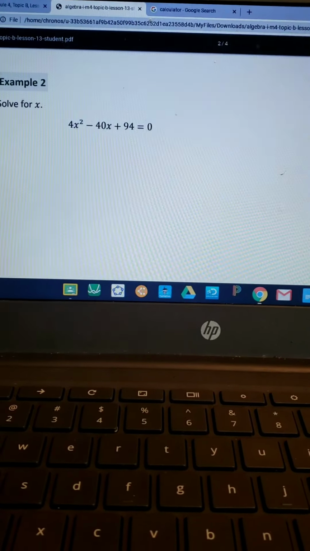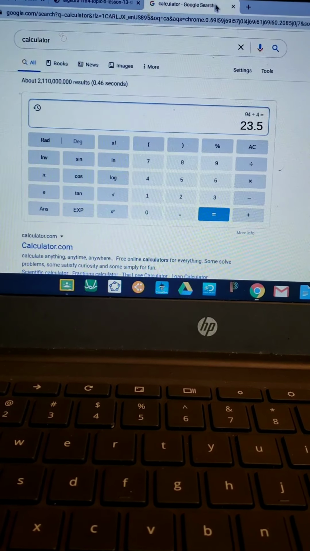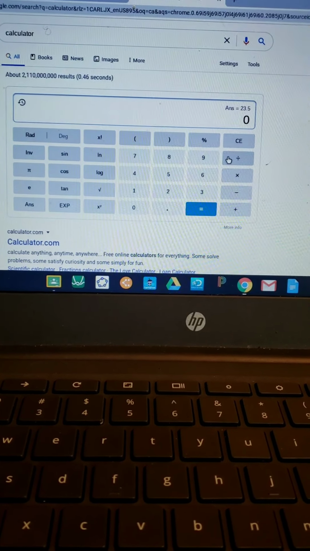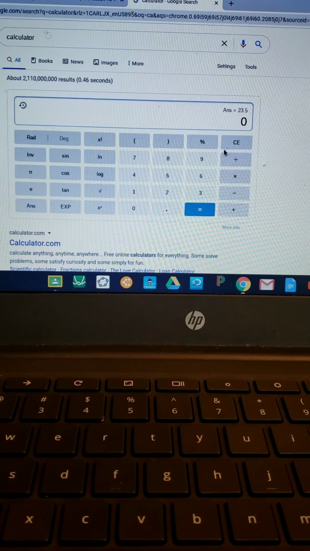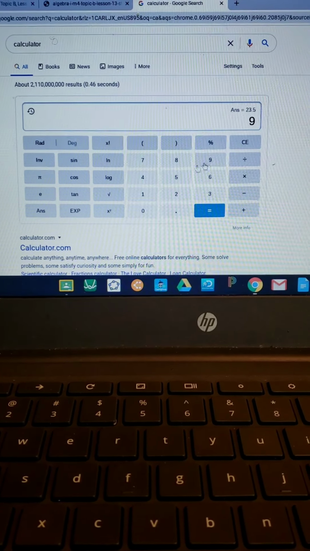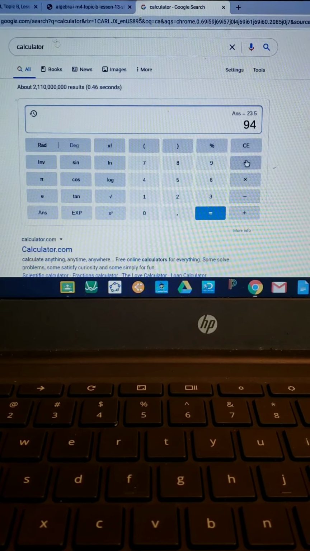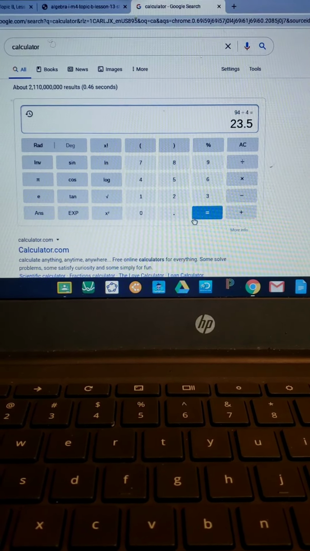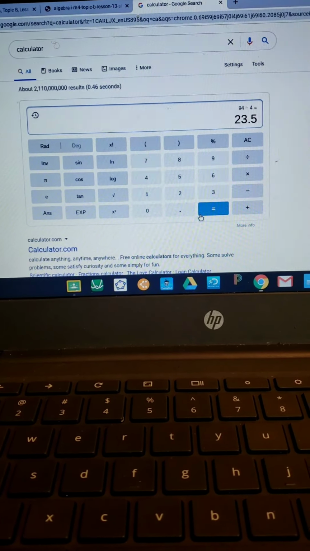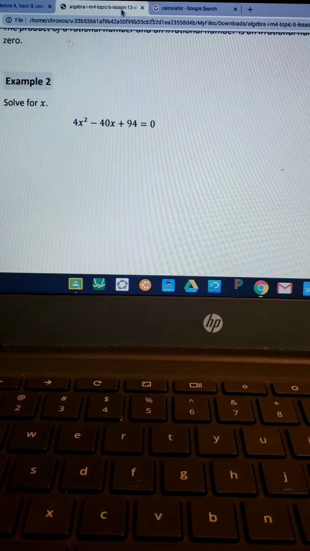All right, now they give us this example to solve for. I've already written it on my paper. All right, and so the first thing I'm trying to decide is I want to see if every one of my numbers are divisible by 4, okay? And so I know that 4 is divisible by 4. 40 is divisible by 4. It's the 94 that I need to determine, is it divisible by 4? All right, so when I do this, nope, I get a decimal, so I know I can't do that either. So what I'm going to do is I'm actually going to move 94 to the right side of my equation, okay? And so this is what I get.